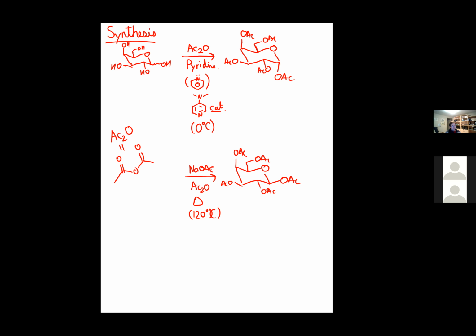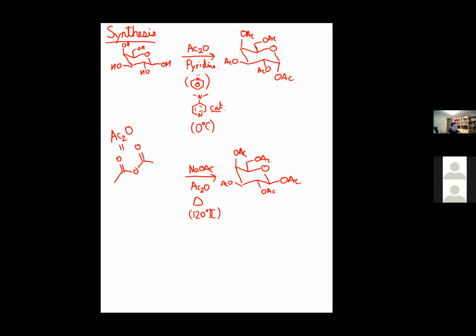With the first one, with it being at 0 degrees Celsius, you're making the anomeric effect stronger, I think. Yeah, it's a good way of thinking about it. And I think that is an honest answer. The truth of the matter is I go back and forwards on this all the time.